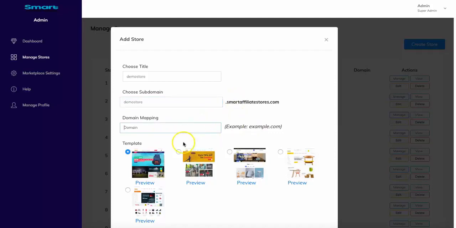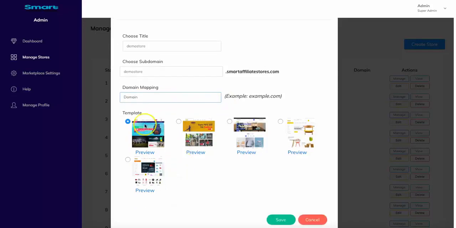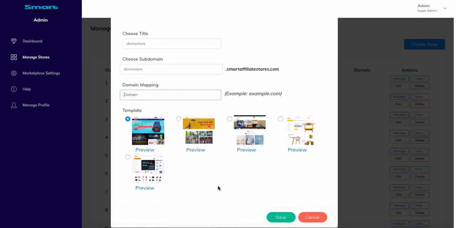Okay, if you have the domain mapping feature, if you've got the pro version of the front end or one of the OTOs, then you'll have this domain mapping feature. All right, so once you see this, you can actually connect this to your own domain and use that. Now there are 5 different templates that you can use to create your stores. These are very high quality templates, and these would be super useful if you want to create a store that is different from what we have in place.